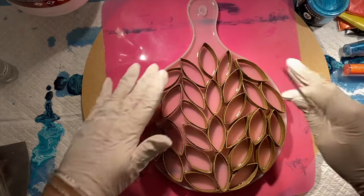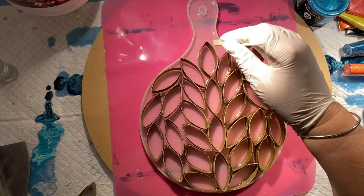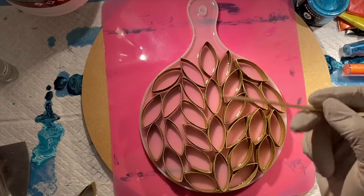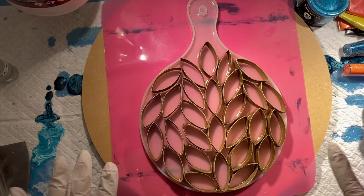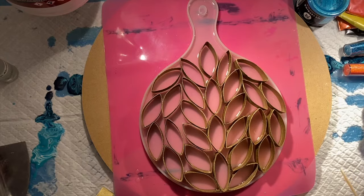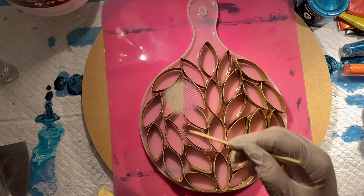Okay, so this is as symmetrical as I can make it. Because I have rather large hands, I find it easier to move the pieces around with this to get the look I want. So now we're just going to let this cure, and we'll come back probably tomorrow, and we will pour our colors into these compartments.